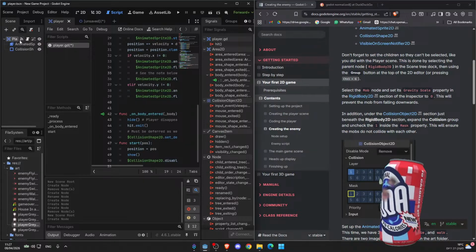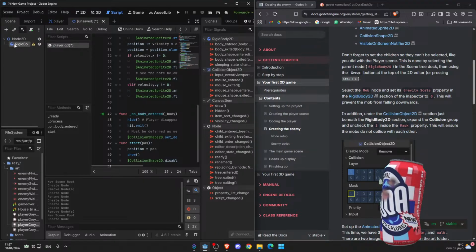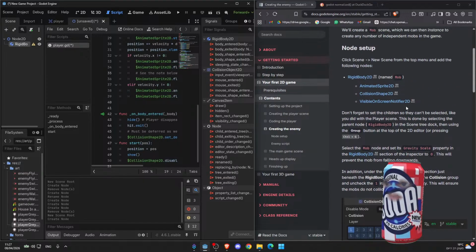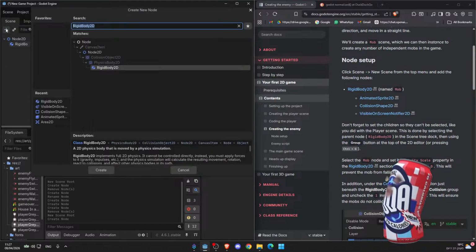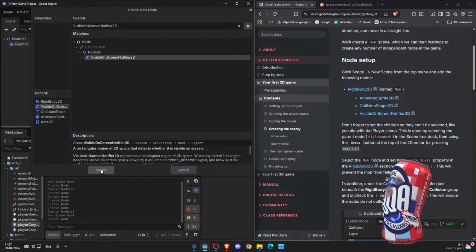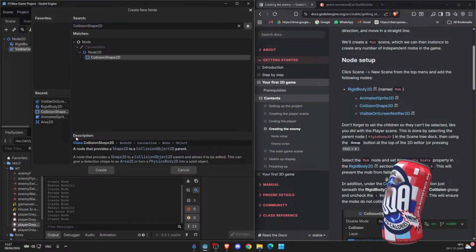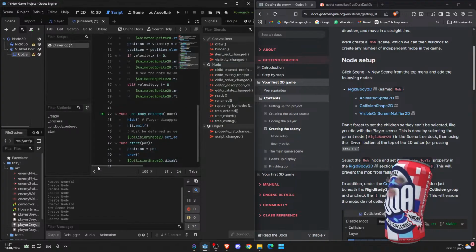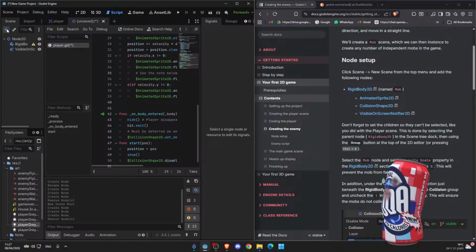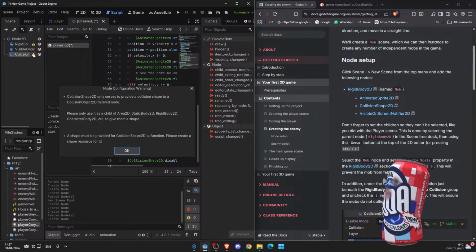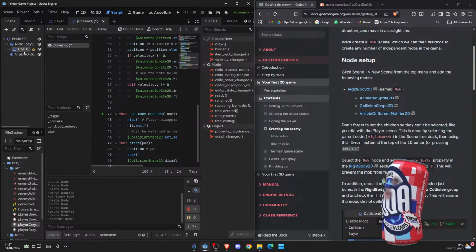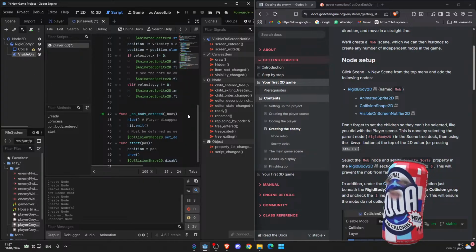Get a player to the area. I think that's how it works.